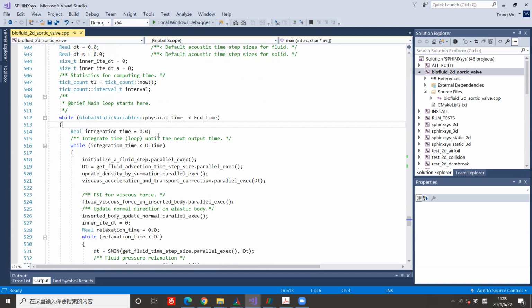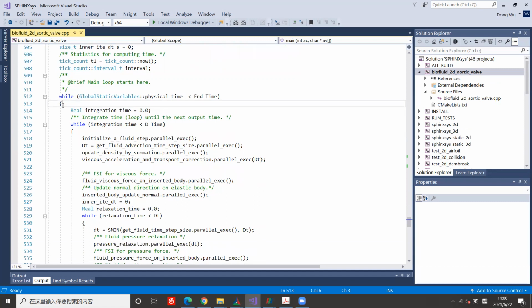The computation is carried out with a dual criteria time step scheme. So you can find this in the PDF documentation of SPHinXsys. You can download it from Moodle. And we go into this for details.